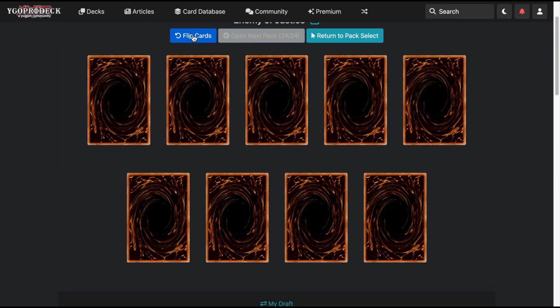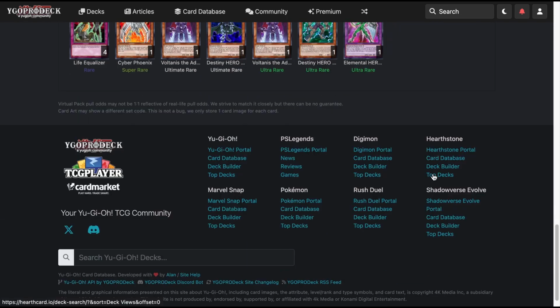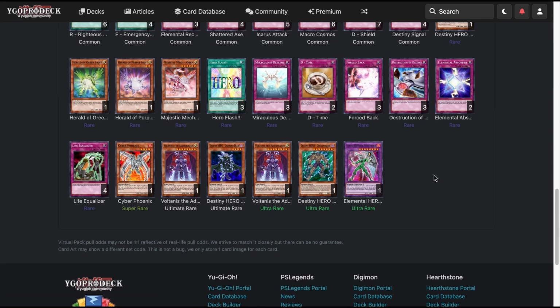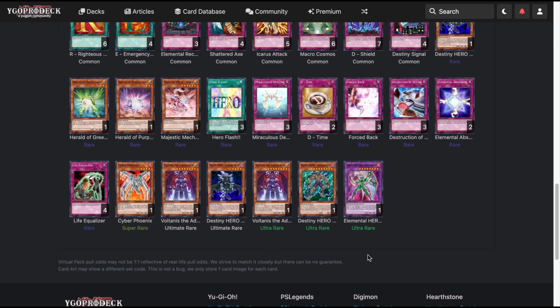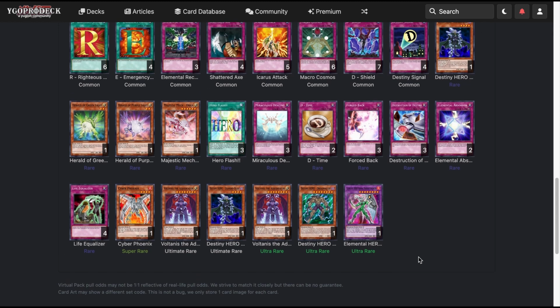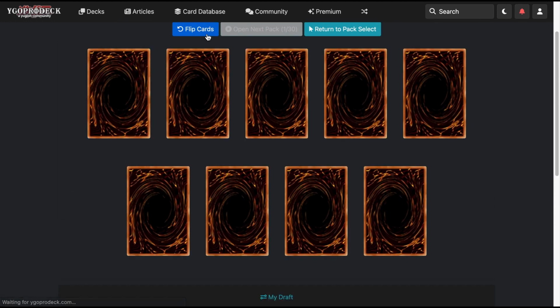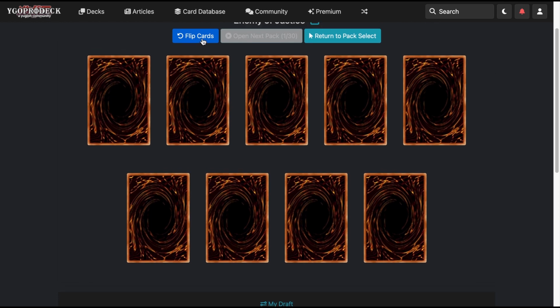These polls are not doing too hot. So we got the equivalent to 4 URs, but the URs kind of suck. And we only got 2 Diamond Dude. Well, we did get a Cyber Phoenix. We got like every single other rare possible, so I think I'm going to re-roll this. All right, and back with 30, we'll flip it up and see.